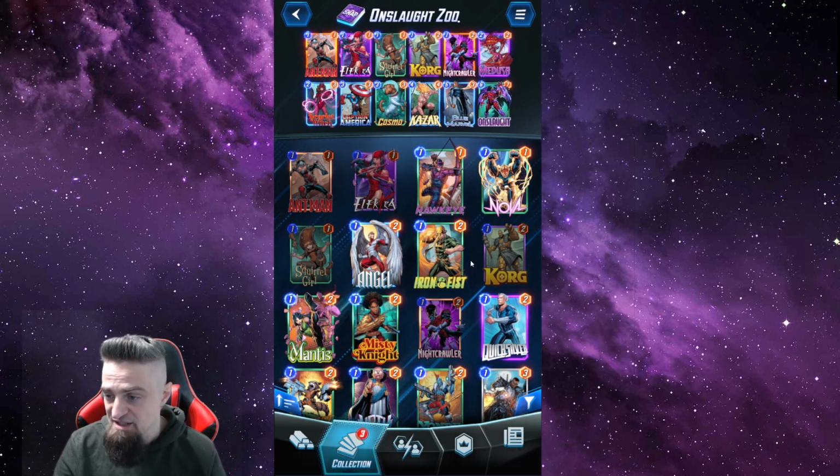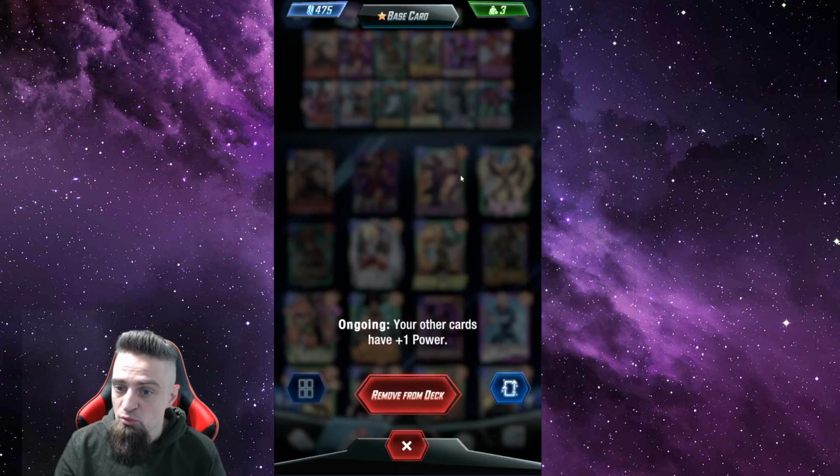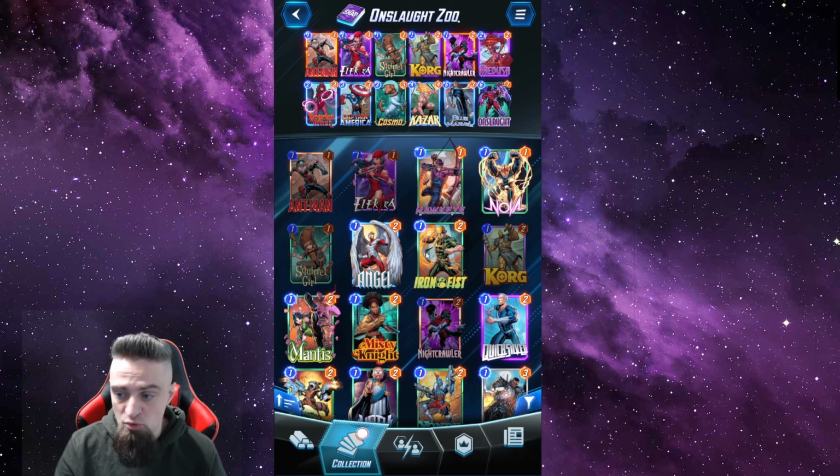The main plan of this deck is to populate the board as much as you can with either your 1-drops or just some other characters. Boost them up with Khazar, ongoing your 1-cost cards have +1 power. Blue Marvel, your other cards have +1 power. And Onslaught, double your other ongoing effects at this location, mainly Khazar and Blue Marvel.